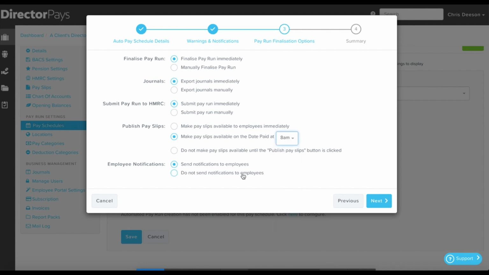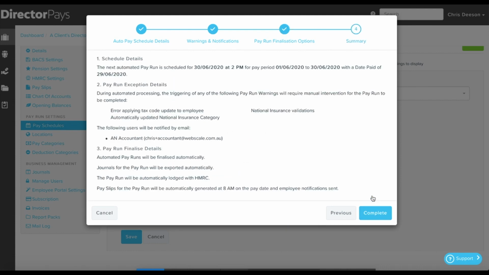And I'll also send any notifications to the employees. This screen may vary depending on the setup. If the director has a pension, you will also get a box here to submit their pensions directly to the pension provider. And if you had report packs set up, these could also be automatically sent at this point.